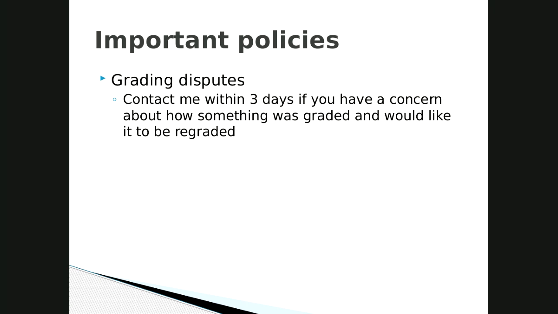If you have a concern about how something was graded, if you feel like I made a mistake, which is certainly possible, I'm human. I make mistakes. The university policy is you can contact me within 3 days and make your appeal, and then I will look over it again and regrade it. Now, hopefully, it's something more substantial than I just don't like this grade.